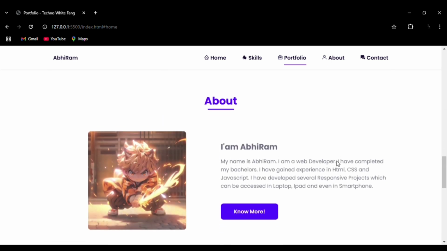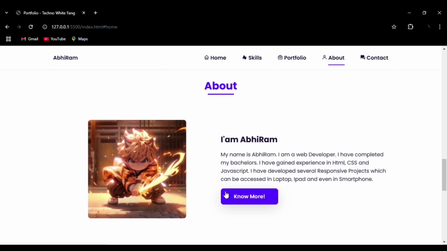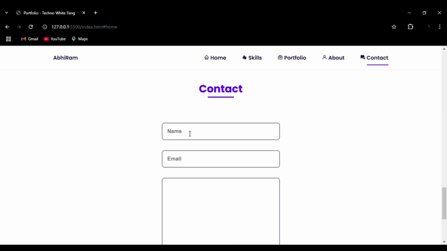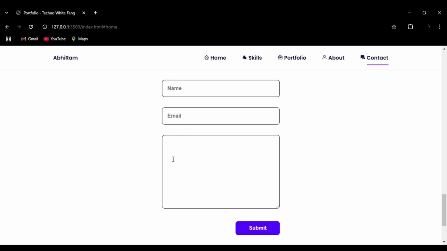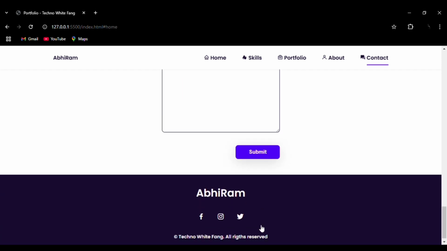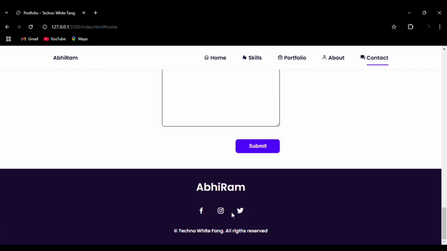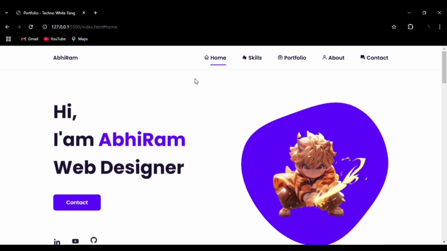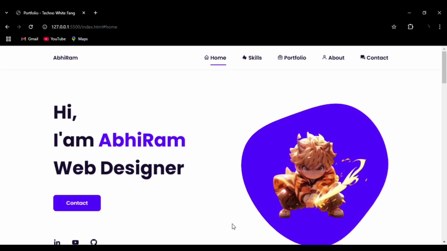You can see the small about section we have here, and then we have the contact me form. You can see that the smooth revealing effect is done using a JavaScript library, and the animation is very pure. It is a very responsive portfolio website, that is, it is available in mobile as well as desktop versions. Let me show you the website.